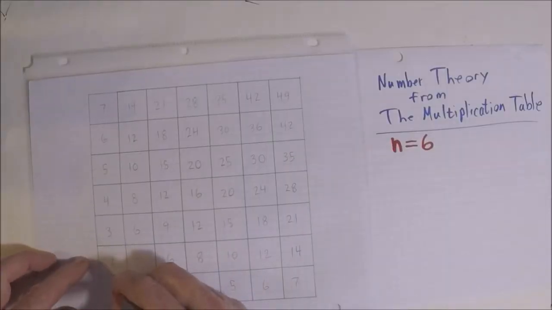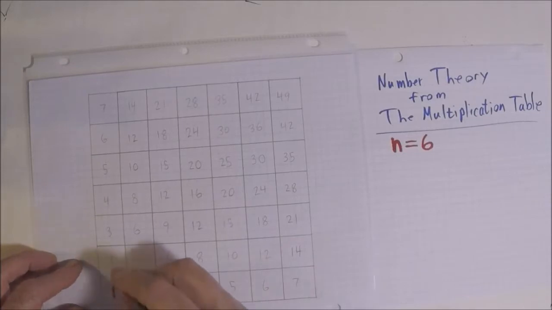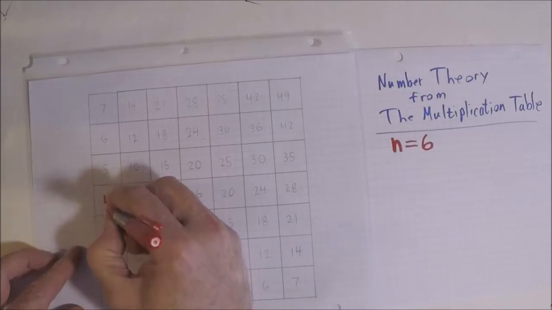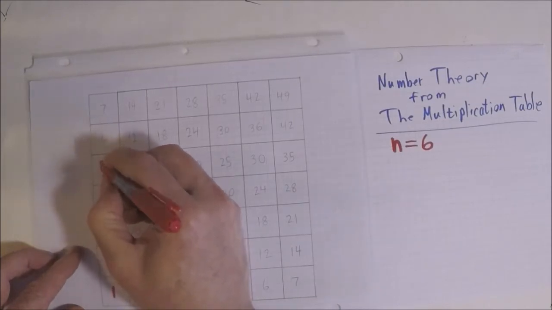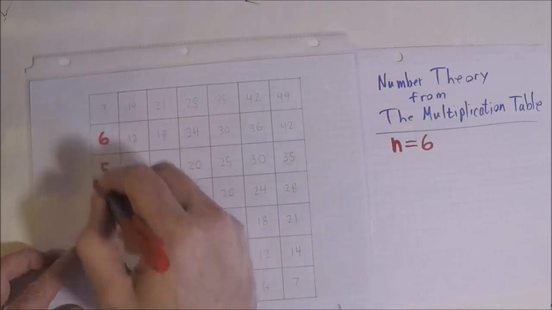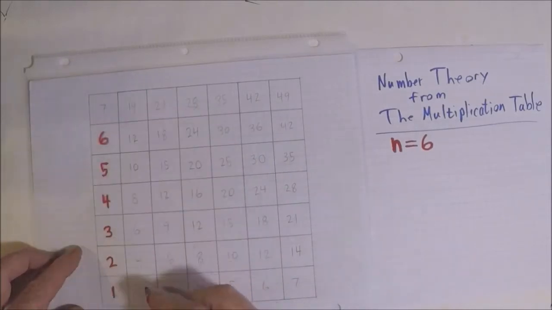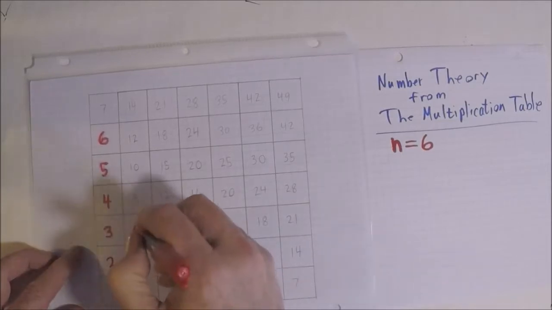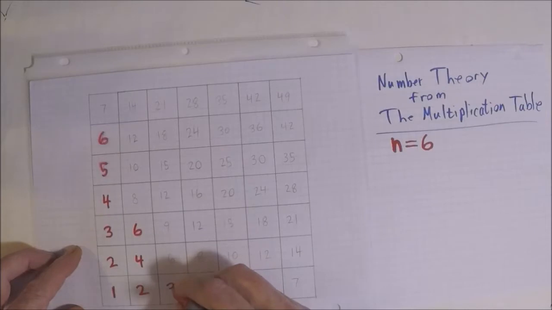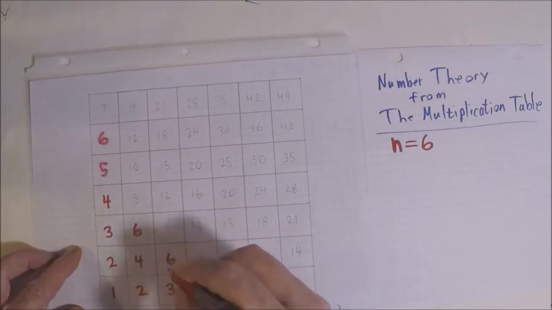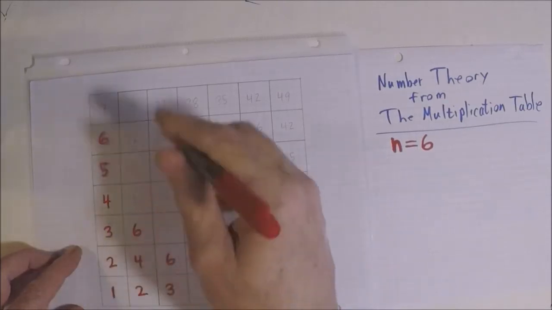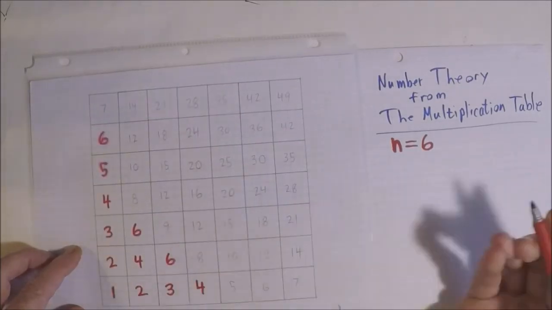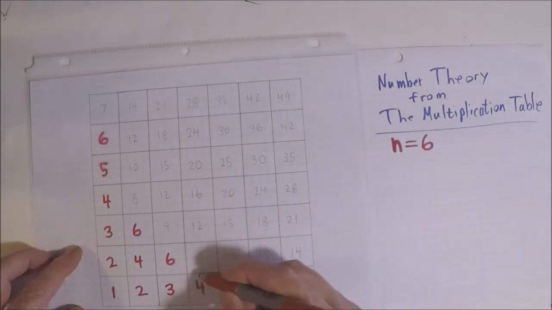Rather than filling out the whole table, let's fill in the numbers that are just 6 or less. And we don't even have to do multiplication. We can just go up each column or across each row, whichever way you want to do it. So for the first column, we're just counting up to 6. And for the rest, we'll be counting up in arithmetic progressions, starting with the number at the bottom, which is also the period. So 2, 4, 6, and then 3, 6, and then 4. But then 8 is greater than 6, so we don't fill that in.